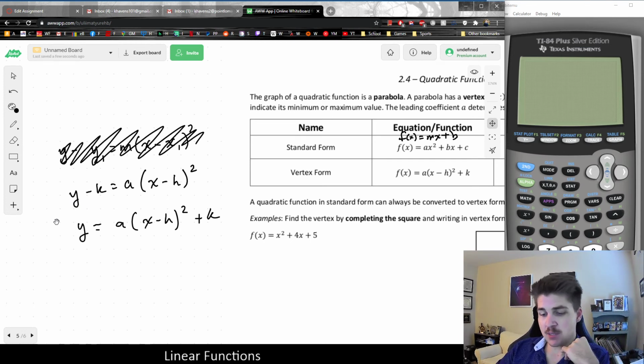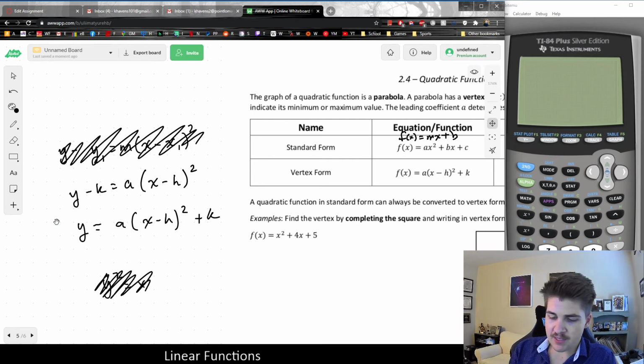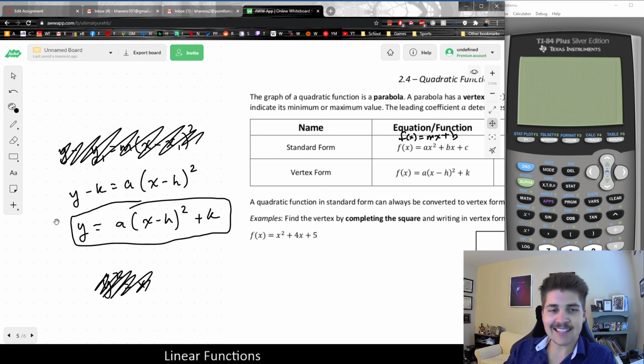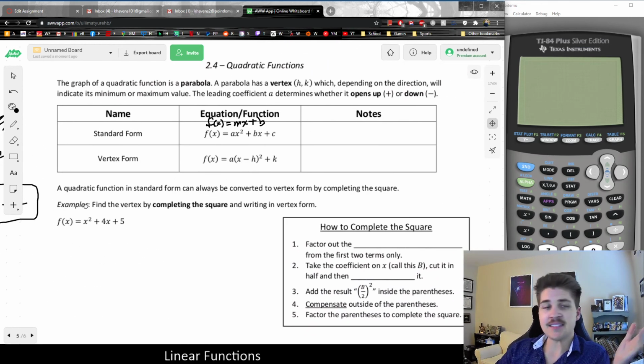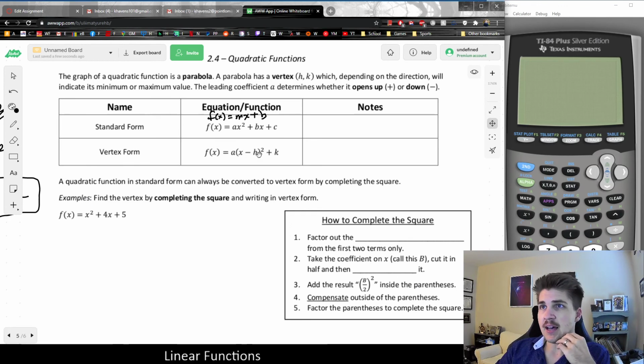And that's why we don't typically look at equations like this when we're talking about functions, because those are never functions due to the orientation being sideways. But anyways, that was kind of my point. I don't know if that was helpful. Let's move on from that because it's not super important, but that's how I see it. I see it as very similar to the point slope form.